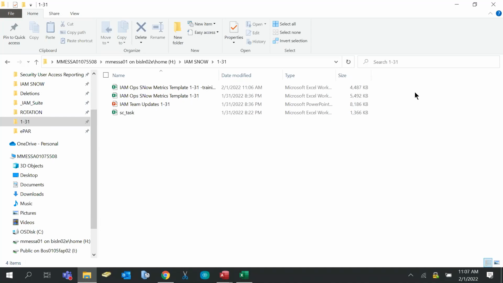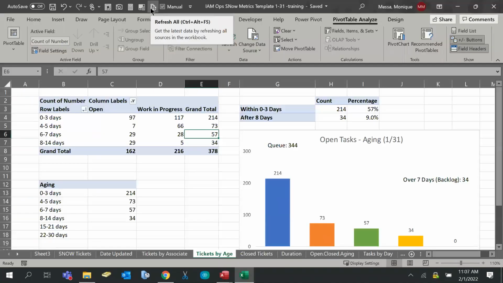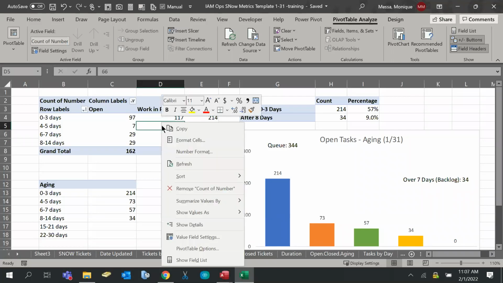And there's a way to refresh all the pivots. Okay, just go to that Excel. I have it up here. Yeah, refresh all. That's fantastic. That's where it refreshes when you click on it. Else there is an option as well. Right click on this pivot and go to pivot table options.